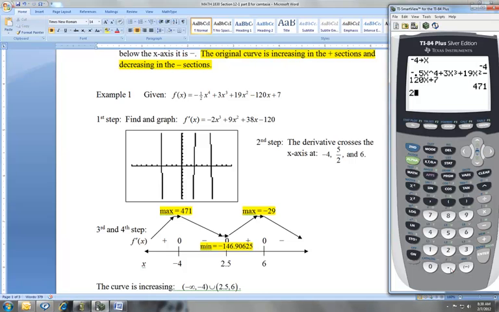So, let me store in 2.5. If you've typed that function in, you can repeat it by doing second enter, go back to that prior function, now hit enter, and that's where that came from. That's my minimum. Let me do for 6, storing for x, second enter, and I should have my -29. So I know my max and my min values. So in a way, I can go ahead and find out a good window for this based on this information.